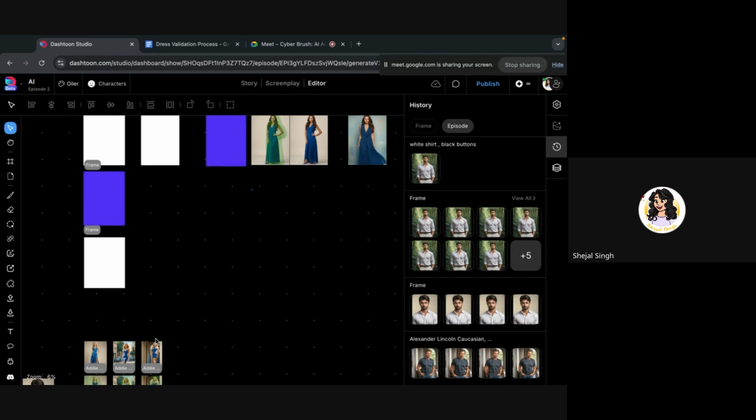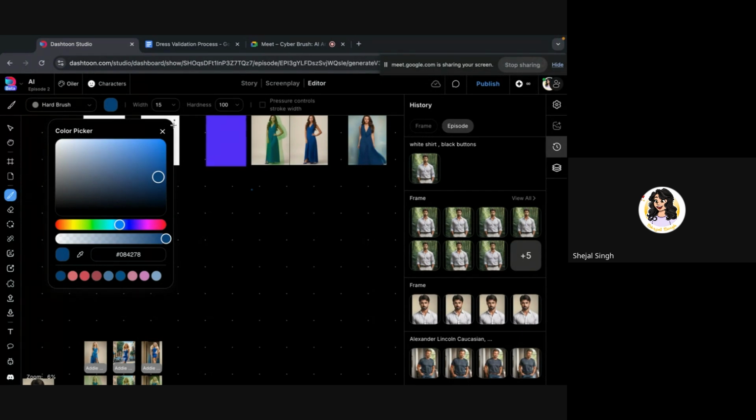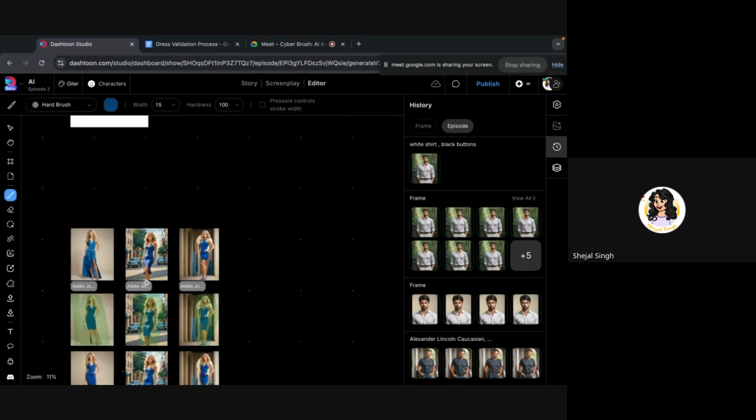Let's say, for example, there are dresses that have to be a particular way, but that's difficult to keep. For example, a rescue dress, a hospital or surgery dress, or sometimes different dresses that you have to specifically make look a particular way, because that is how the story flows. But you're not getting a consistent dress by prompt. So in those cases, it's very easy for you to use inpainting and this brush tool to make something very consistent.